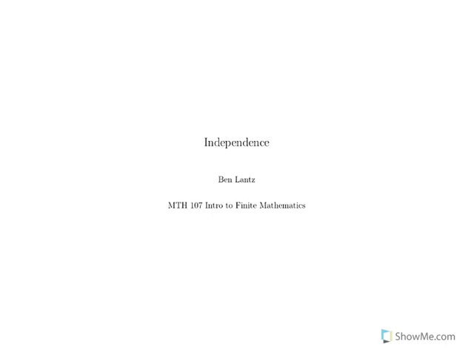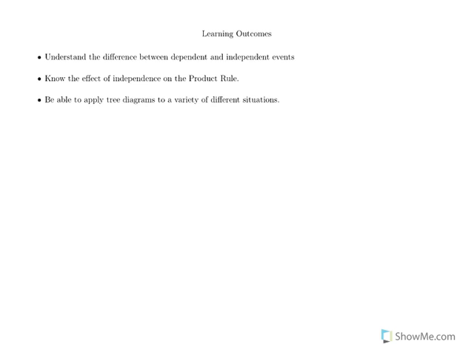In this video, we're going to look at the concept of independence. We're going to understand the difference between dependent and independent events, know the effect of independence on the product rule, and be able to apply tree diagrams to a variety of different situations, and talk about the difference between mutually exclusive and independent.